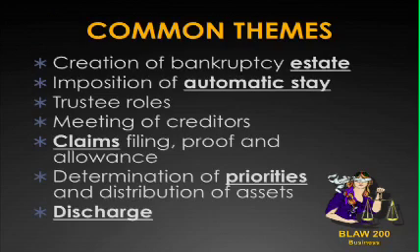Okay, so just kind of a recap. The estate includes all of the assets that aren't exempt. Both the automatic stay and the exempt property is what makes this work, gives us breathing room. Trustee or the creditors' committees will make sure that it's all done fairly. The priorities will say who gets paid, and finally, if it's properly distributed and no fraud or anything, then you will be discharged. Okay, so we've kind of zipped through those. These are our creditor remedies. So we've touched on all of those.